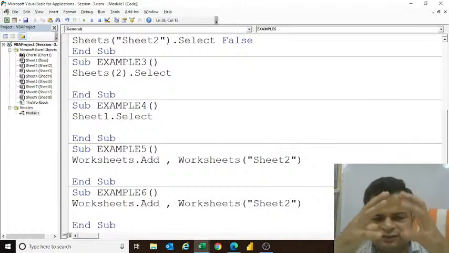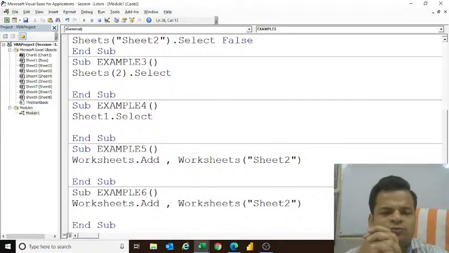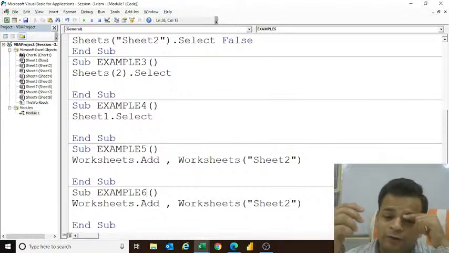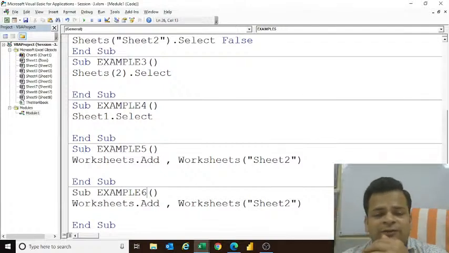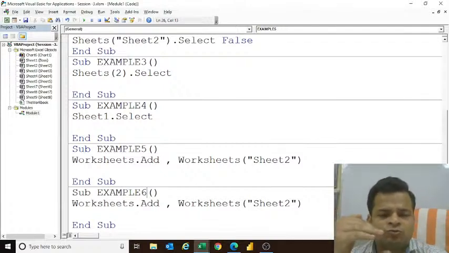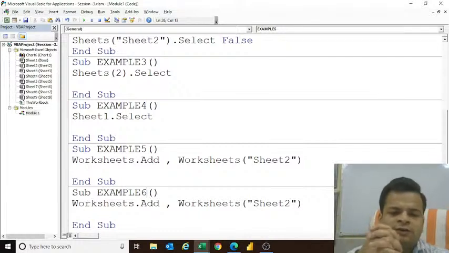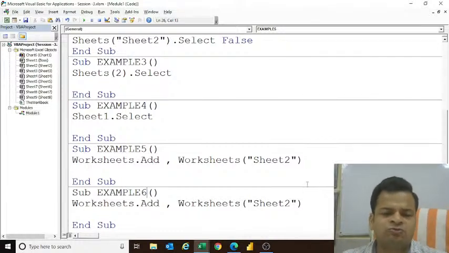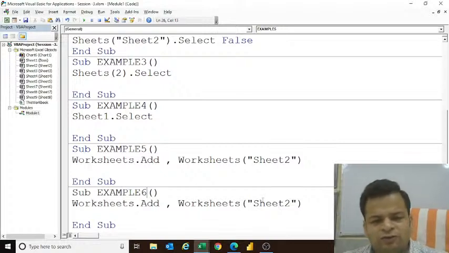Since this chapter has 19 or 20 examples, this chapter is not going to complete today. This chapter will complete tomorrow. So this chapter is going to take a 2 hour session, means 1 hour session, half hour today and half hour tomorrow.